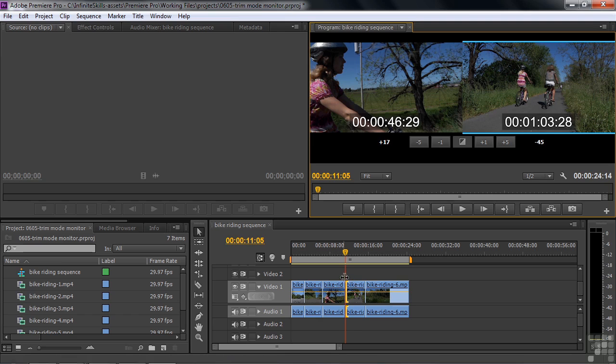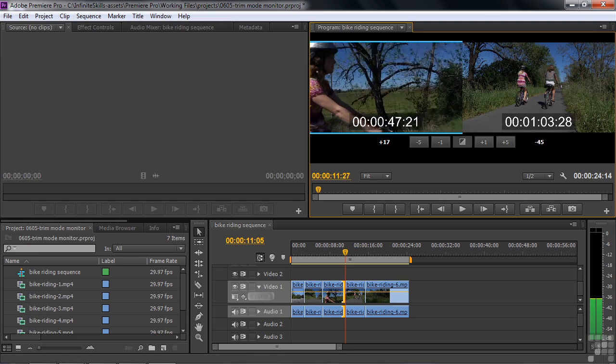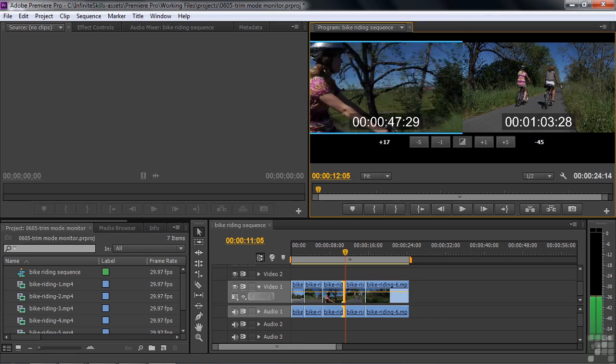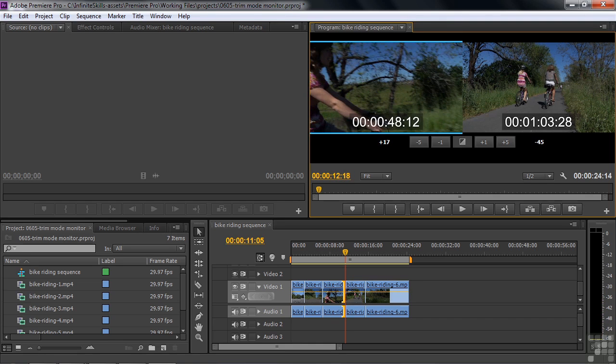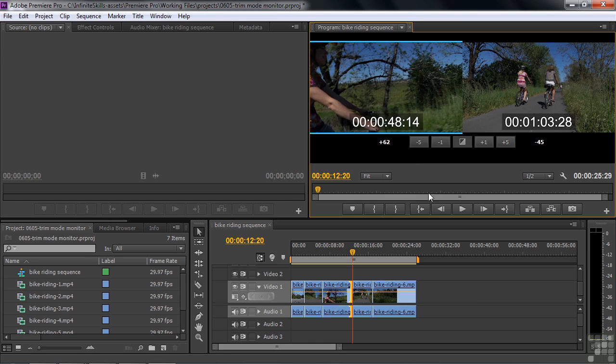I can also extend the clip on the left here into the next clip. I'm not covering it, I'm just pushing things to the right by taking my ripple edit and pulling to the right now, like that. And I'm going to make this clip longer. So watch that clip there with the ripple edit tool pointing into it, the third clip end. When I let go of the mouse, this clip will extend to the right, pushing the clips after it to the right as well. Here we go. See how that works? So the ripple edit tool works like that, both here and here.